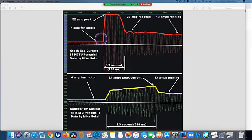So you can imagine it's not a storage thing. That capacitor does not store electricity. It's strictly about phase shift to get the magnetic flux spinning in the right direction. That's all it is. So what it does is it does that 52 amp peak, but then it lasts for over a second in length that it's holding it. So they really were used on old aging air conditioners that were having trouble starting. And what it does is it kind of gives it a bigger kick in the butt. Right. Try to make it go.